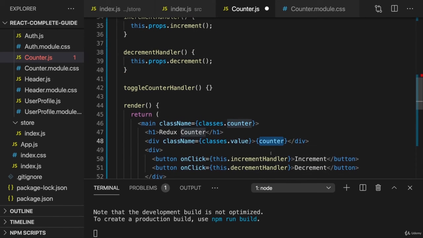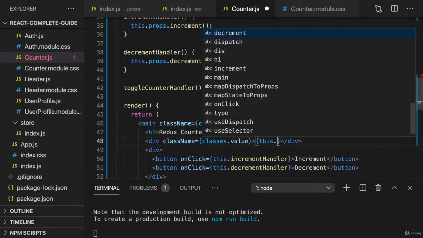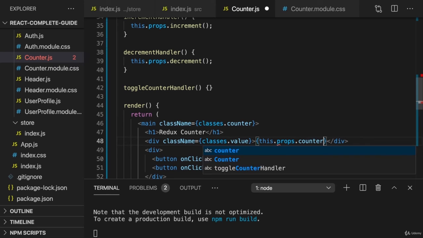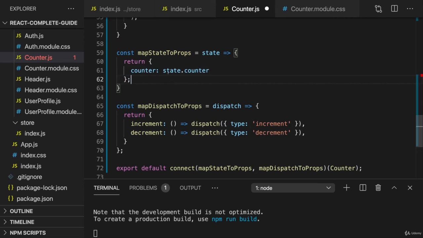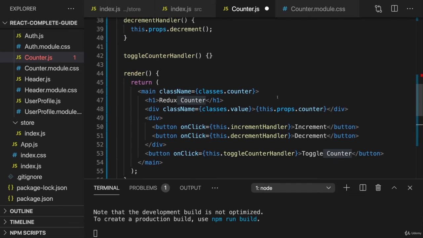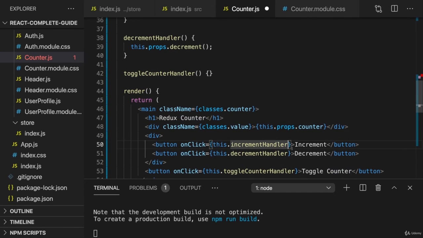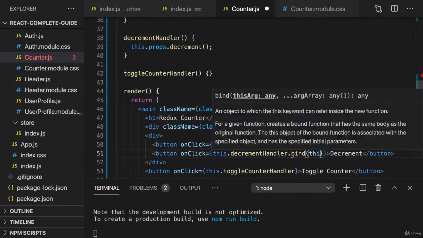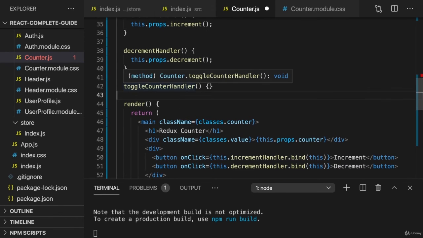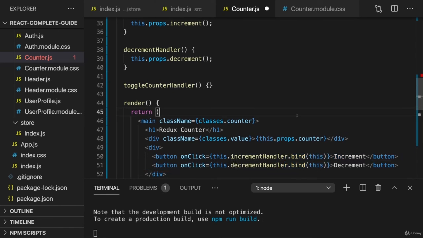And here in our JSX code, where we want to output the counter, we would use this.props.counter because we received a counter through props because of us mapping this counter state to the counter prop here. Now, to make sure that everything works, because JavaScript works the way it does, we need to call bind on the increment and decrement handler bindings in JSX and bind this to make sure that the this keyword inside of these methods refers to the class. So that's something we need to add here.